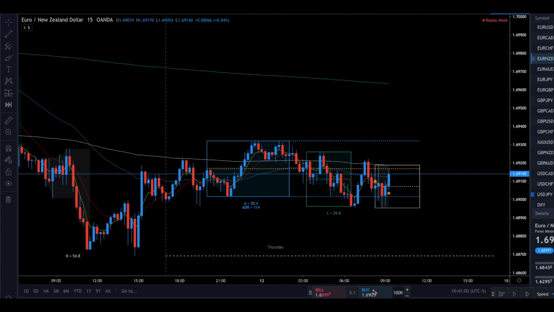Well, I'm going to give you 3 reasons why you shouldn't take the trade, and they're 3 really big reasons. Reason number 1 is that you're about to hit the middle of the range. If you're taking this as a type 2 setup, remember that you still have to get through the middle of the range. If you can't get through the middle of the range, that's a problem.